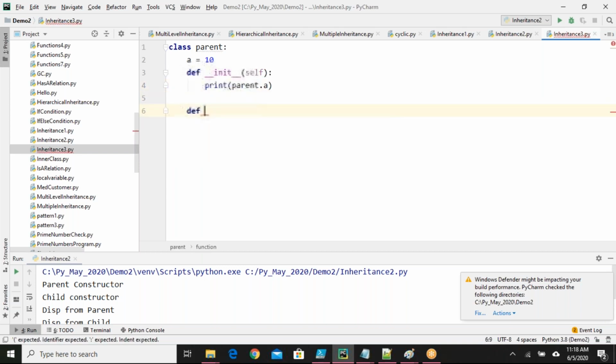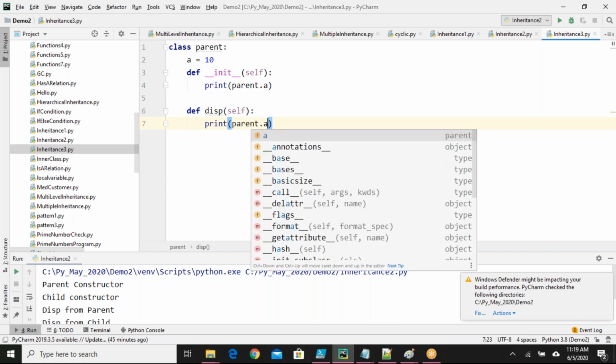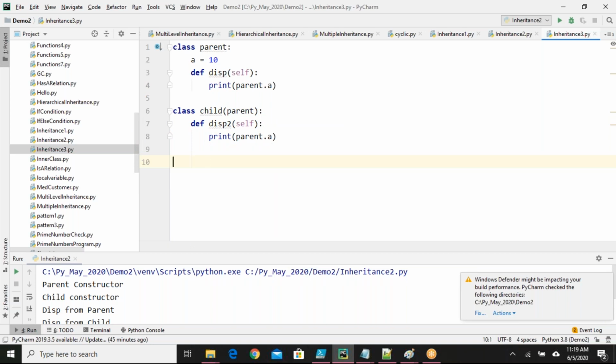So I define some display method, print parent dot a. I don't require the constructor also. Just to simplify the example, let me write this way. Class child, parent. I'll define one method, display 2, for example. Print parent dot a. I don't have any problem here.